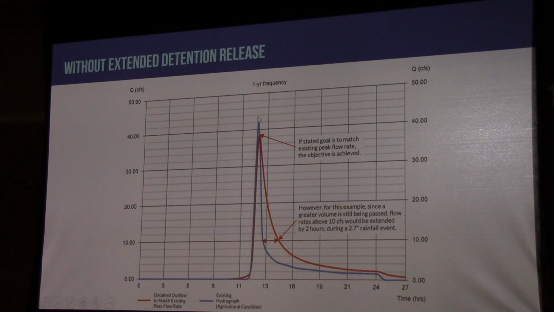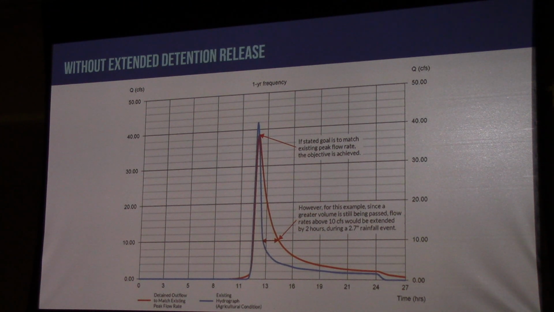And if we didn't do that, if we just tried to match what happens in the ag environment, what would happen? Well, even if we detained it, by matching this peak, you can see some of these flow rates that maybe would happen for a half hour at a time or an hour at a time. Well, now they're lasting even longer. So we might see that this flow here, instead of half an hour, might last an hour. Or this flow here, instead of lasting an hour in length, might last 3 hours. Because we're adding another 2 hours to the back of the hydrograph.